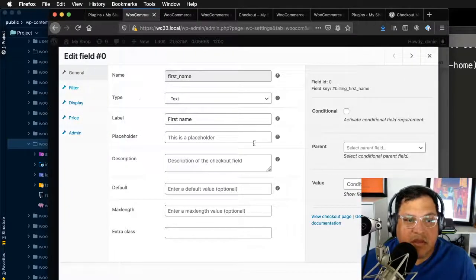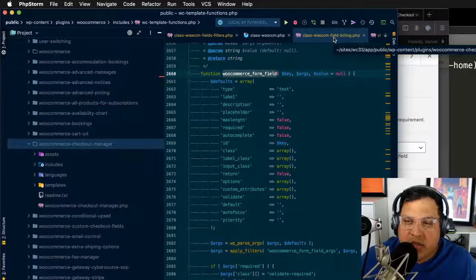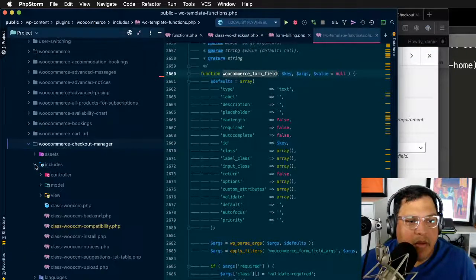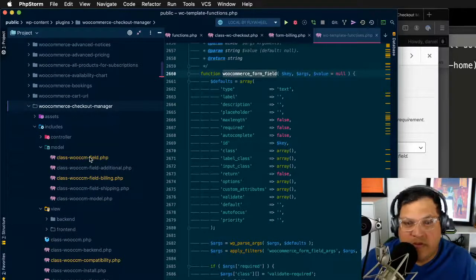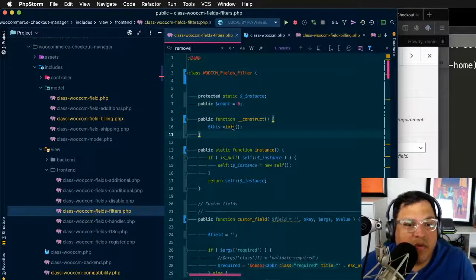Like they have all of these doodads and stuff that they're using. So that's probably why they're overriding it. But let's go look. Back in that filters file. Includes, you said it was the model, field filters. Field filters. Okay, it's in the view front end filter.